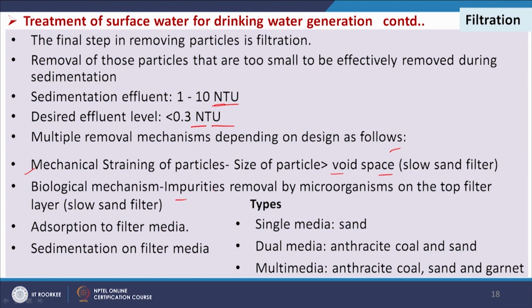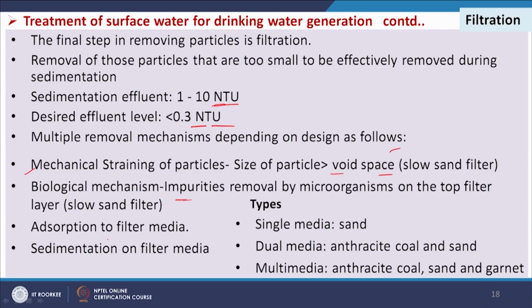If we have any multimedia filter unit or dual media, in that case with time a microbial film will also grow and the microbes will work on the degradation of the pollutants, and that is the biological mechanism. Then adsorption to filter media: the pollutants can be adsorbed on the materials used in the filter, and sedimentation on filter media. So, these are the different mechanisms which are applicable for the removal of very small particles available in the water after sedimentation.